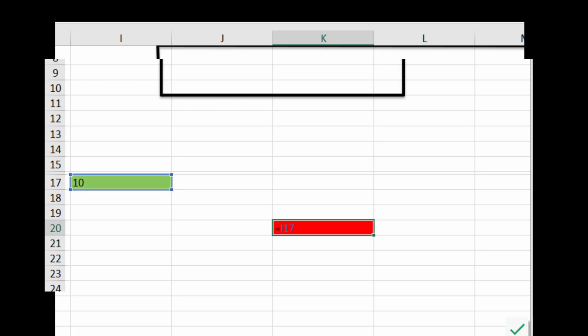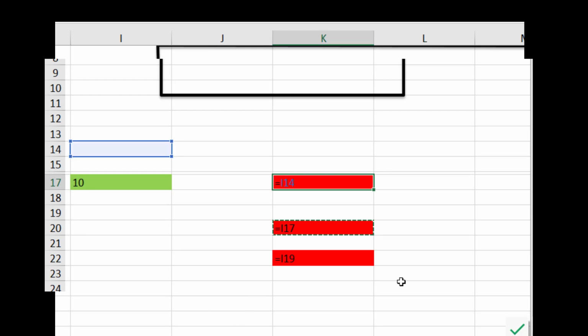Now here's what I want to show you. When I copy an equation and copy down, Excel increases the row number for however many rows I copy down. So that's 17. If I copy, go down 2, and paste it, it should increase it by 2, so it should be 19 now. And look at it, it sure is. If I go the other way, if I copy and go up 3, it should be 14. So let me paste right there.